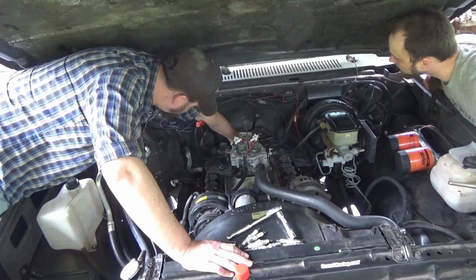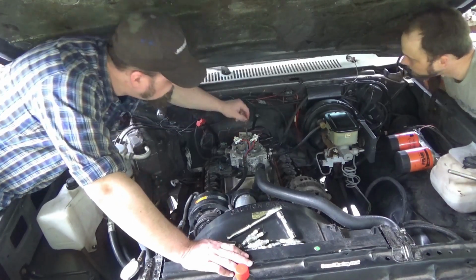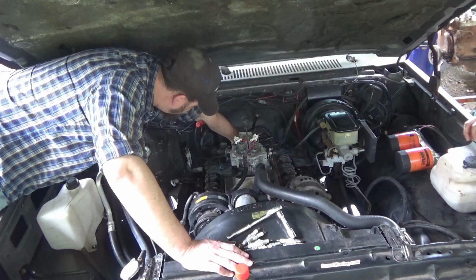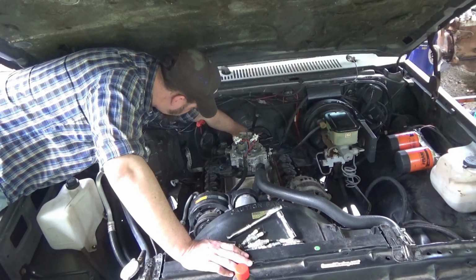I think the bottom kind of has a... There we go, threads. Yeah, that's right. It's kind of tight. No, it's good. Oh, that's right. It's got to go down first. I forgot that it's got to. You got to rotate it. Shouldn't have to. You're not making the gears go in.